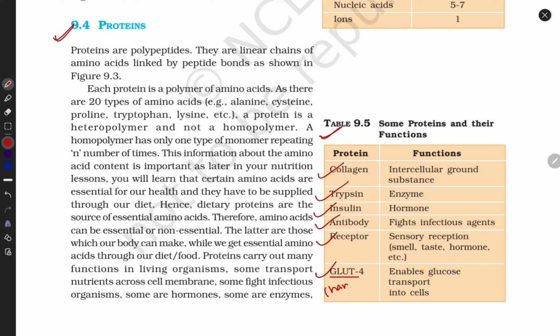These are channels. According to their name, GLUT, they transport glucose into the cell. This is the cell, and here channels are located, and with the help of these, glucose comes inside the cell. I already described their function, how they form.